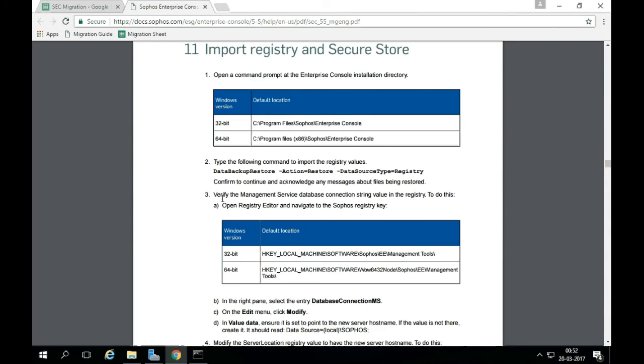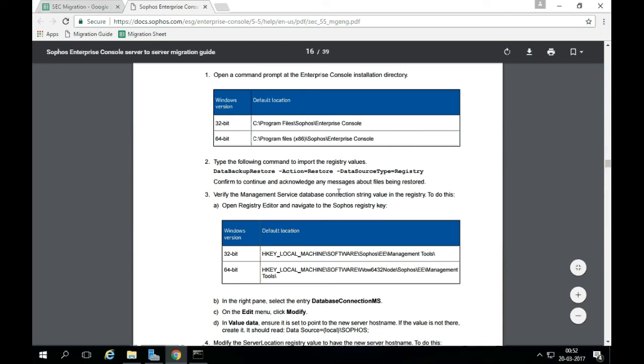Now we are going to verify the management service database connection string value in the registry. So let's open the registry editor and go to this key.